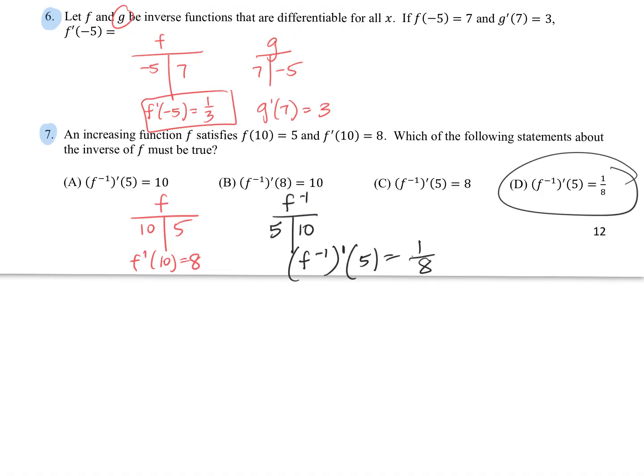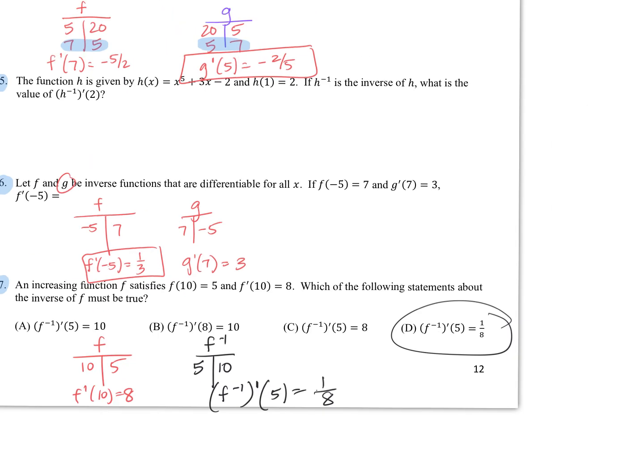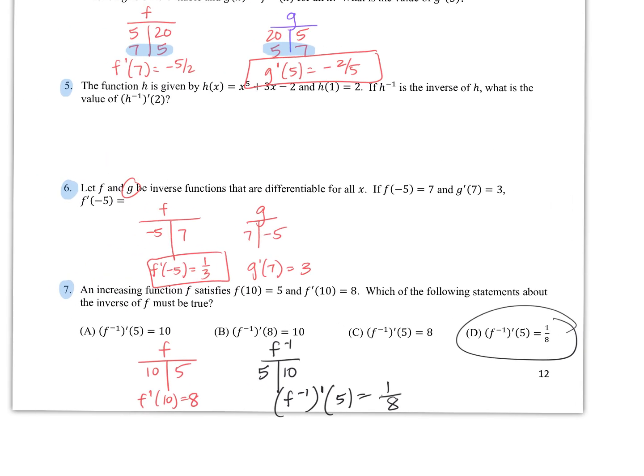That's my fault. Last one, number 5, and then the time is yours. On number 5, it says the function is given. I haven't given you the function before. And then I gave you a point. h of 1 is 2. I love myself a chart. You guys have taught this a lot of different ways. This chart, in my opinion, has just been the best for the kiddos. So you're saying h has the point (1, 2). What would the inverse have as the point? (2, 1). They didn't ask us to write that. I just think it really helps on the next step, because they want the inverse's derivative at 2.